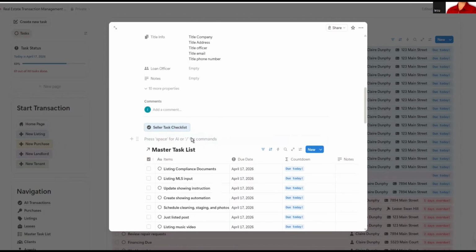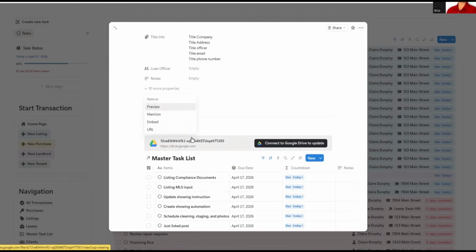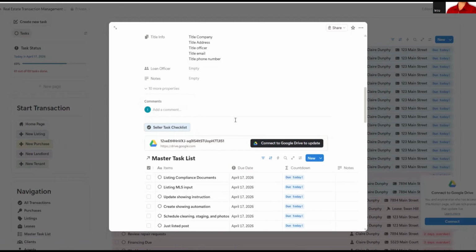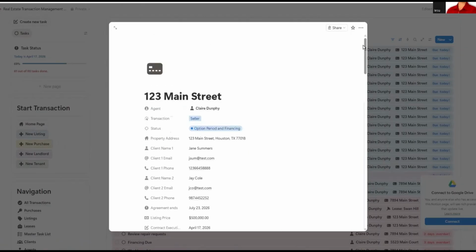As an additional tip, if you have an online file management system, like using Google Drive or Dropbox to compile all the documents and the files that are related to the transaction, you can copy the link of that folder and just paste it here. Let's say, for example, this one. So you can always have it when you open a transaction.